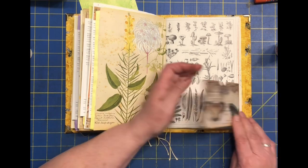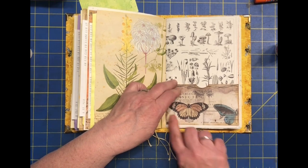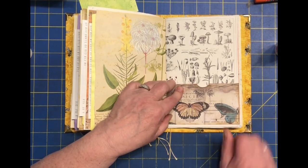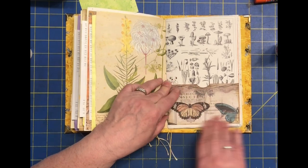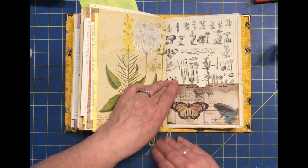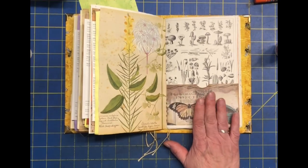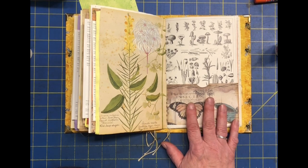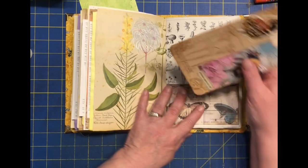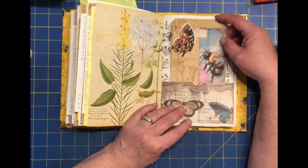So yes, a nice, quick, easy make, that is for sure. One 12 by 12 sheet of paper, and within minutes you can make four wraparound easy pockets. So, like I said, if you saw my last video, I do have an example of an upside down journal card that I'm going to be sticking in these.